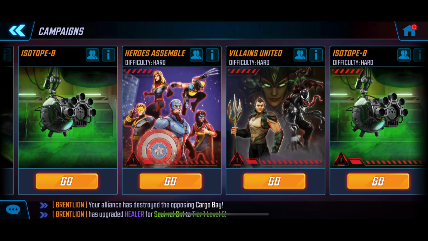So just to reiterate, you can go into the campaign section, just like you can go to your heroes campaign, villains campaign. There's also an isotope-8 campaign. The original one we see there on the far left of the screen, that's for farming your green ISO. In the newest edition, as we see on the far right of the screen, the hard difficulty, that is for farming the blue ISO, because there's a progression system. Like anything else in this game, there's a progression system.